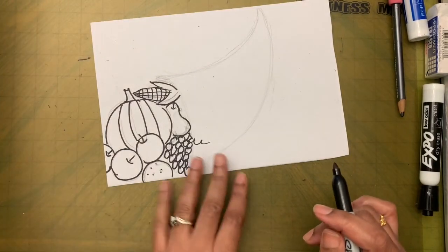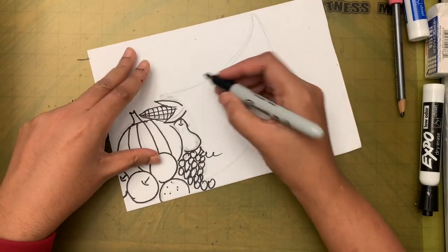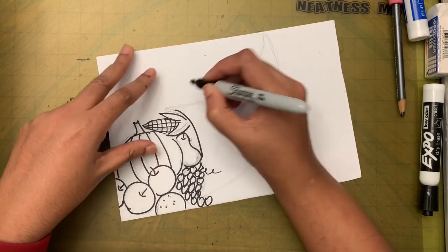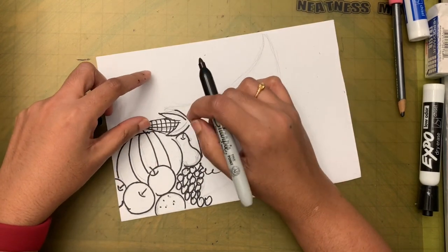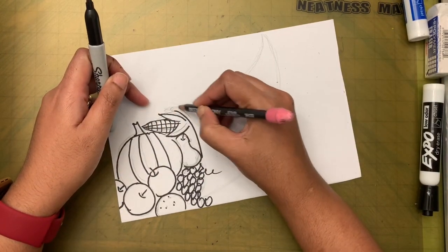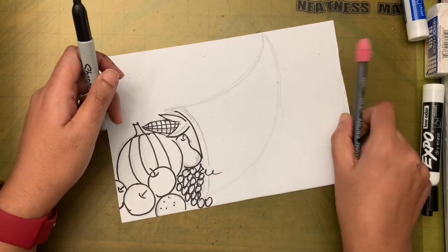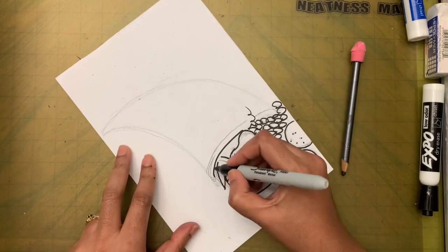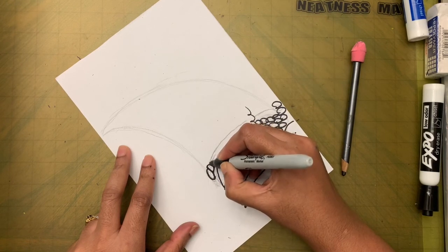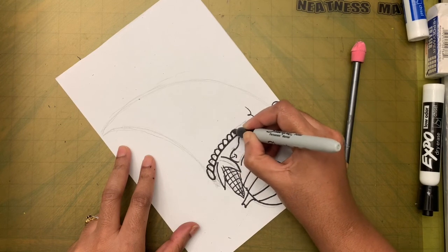Let's have a corn. So now what I'm going to do is start with the cornucopia, the basket, okay? Depending on the first line, if you want to make it look like it's braided, I'm going to make a C like that. I'm going to then, with a pencil, make ovals or circles in between this.